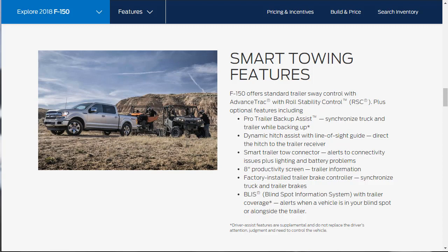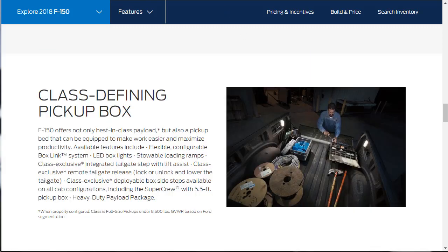So if you do a lot of towing, you're probably going to want all those features, right? You can do it however you want. But it seems like if I was pulling stuff, then I would want all these things to help me do it better and easier and safer.